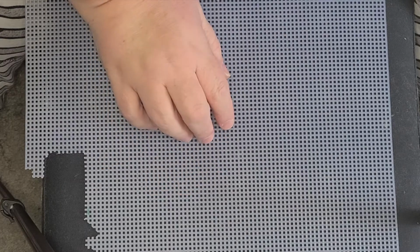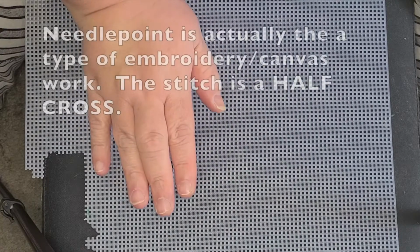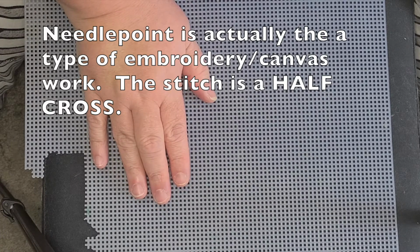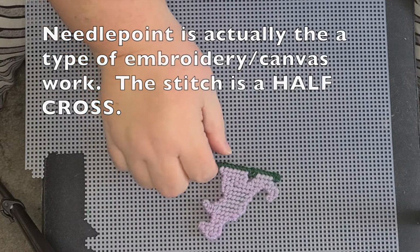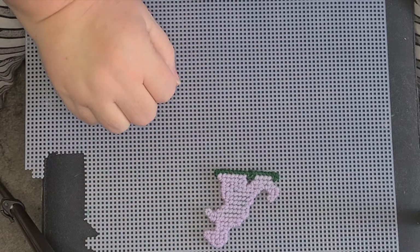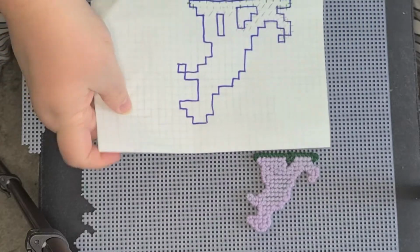We are going to be doing a dinosaur project on plastic canvas. And plastic canvas is a little bit different than sewing with regular fabric. We're going to be doing something today that's a decorative stitch called needlepoint. And we are going to make some dinosaur magnets. And this is one that I made ahead of time. You can see it's a Tyrannosaurus. And this is the pattern that I use.